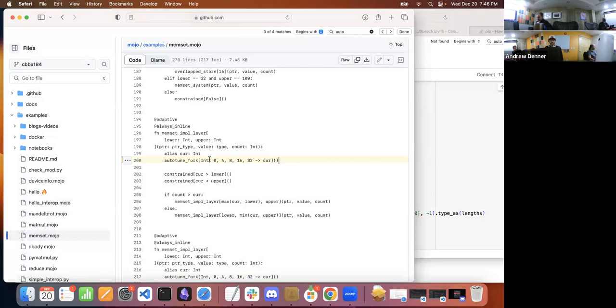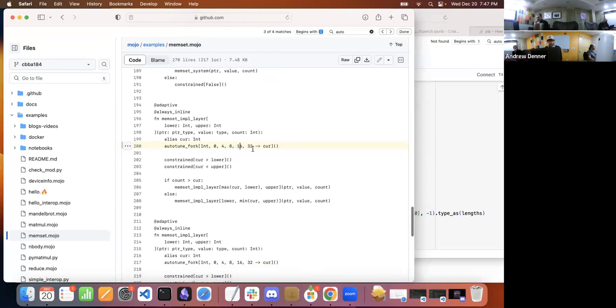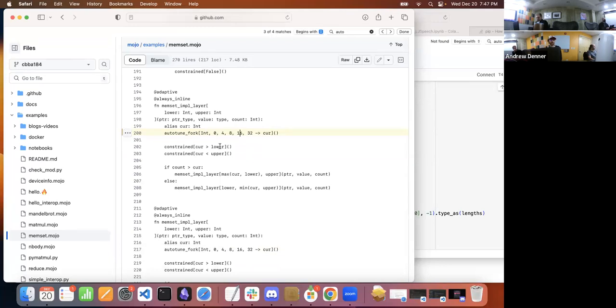So here he has a bunch of different offsets at which you should switch from the algorithm that just does it in assembler versus the algorithm that does it as more of like using the system memcpy. And here it's iterating over 0, 4, 8, 16, and 32. I believe these are bytes. I'm not quite sure. I'd have to look at the code. But basically, it's going to run an experiment here, and it's going to pick, using that just-in-time fork thing, which one's fastest, and then it's going to be using that in the production loop later in your code.